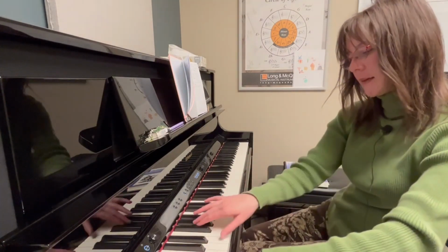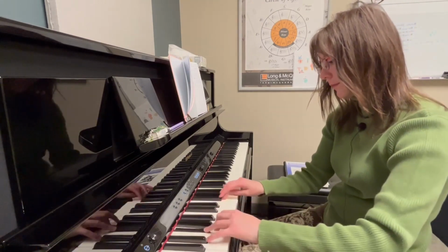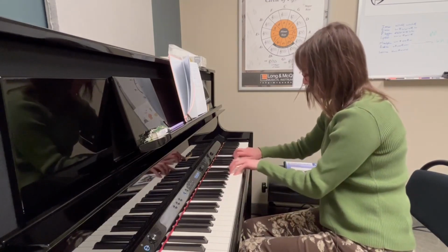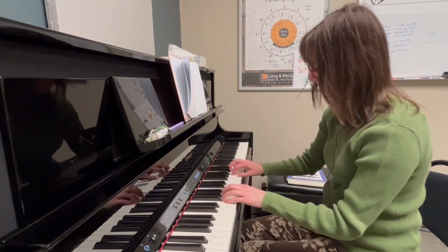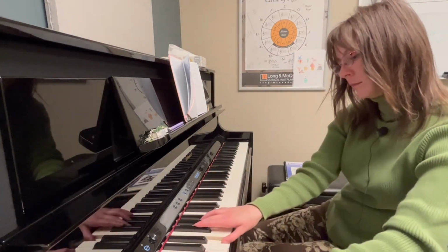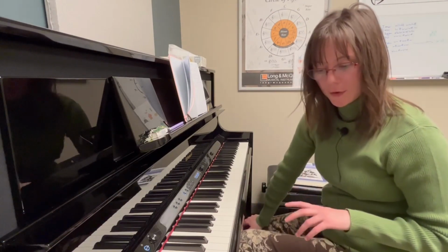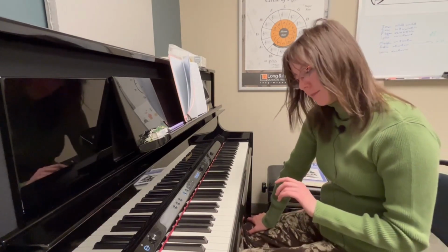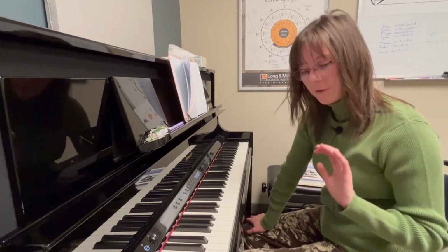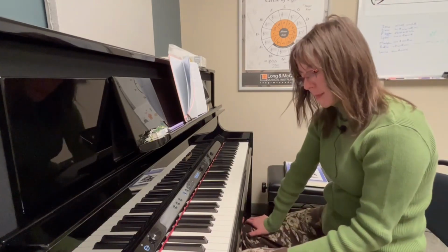I definitely messed up my left hand fingering, so let's try that again. Very good. What I do when I can't remember the crossovers is, when I get my fingering wrong, I'll think about which finger goes on the crossover. So there I was like, I don't know what mistake I made in the left hand.